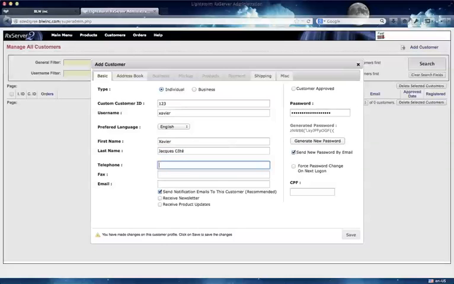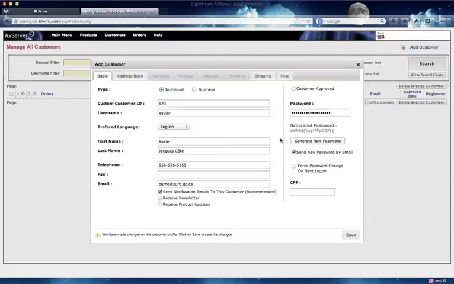Then the telephone. These fields are not mandatory, but at least the phone is highly suggested because it could be used for the pre-filling. So let's type a number. The email is required to let the users receive notifications and password retrievals if they forgot their password, so it's important to put their real email address. Then the system generates a password for you automatically, but if you want to use a different or custom password, you can type it here.